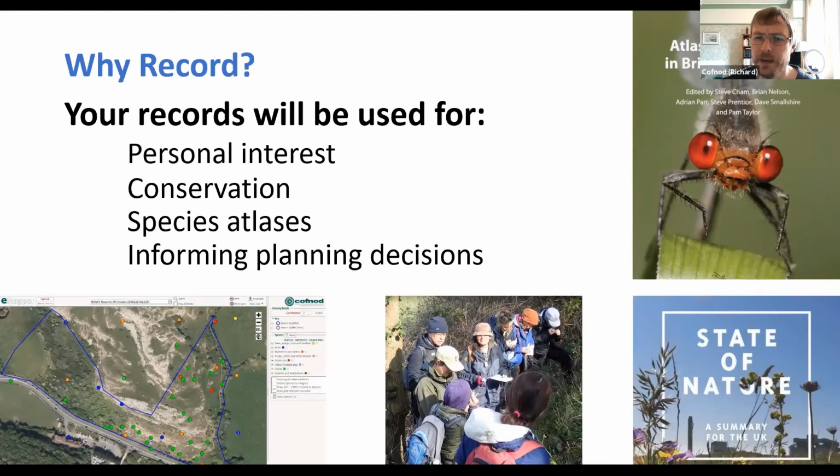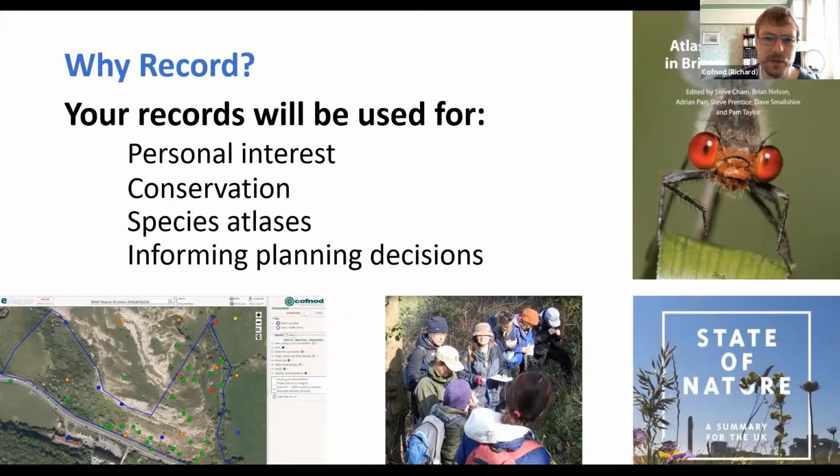If we don't know where things are, the people making the decisions for planning can't take these things into account. So there's no point moaning to a council and saying, oh, why didn't you think of this rare butterfly at this site, if you never told anybody about it? So get those records to us and they'll actually feed into the process. Then the people that make the decisions can at least take these things into account. So it's all crucial things.